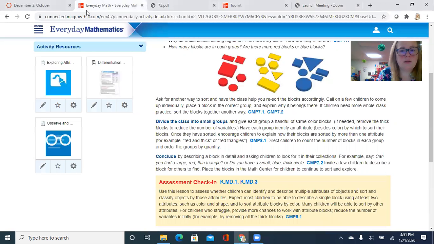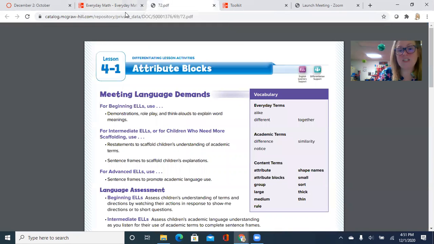And our lesson is going to be about our attribute blocks. So let me share with you what we're doing today. And remember, we haven't visited with these friendly attribute blocks in a while. But the attribute blocks are the different shapes, okay? And you guys have some of those, but I do not believe that you actually have enough to do this activity. So we're going to do this activity virtually. And then if you happen to have some more of these shapes anywhere or want to do some cutouts of these, that would be great as well.